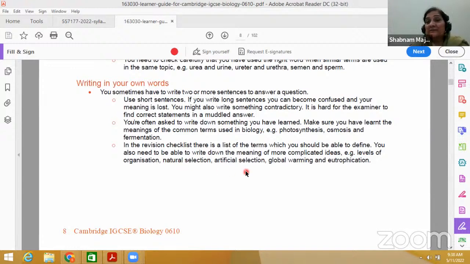Artificial selection is when man deliberately selects a favorable characteristic and breeds, for example, inbreeding and outbreeding in plants, how high-yield wheat is crossed with a disease-resistant one, and you produce a hybrid which is more favorable. Global warming, how increased temperature, CO2 and all that.